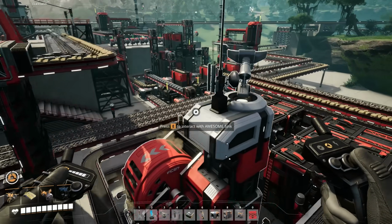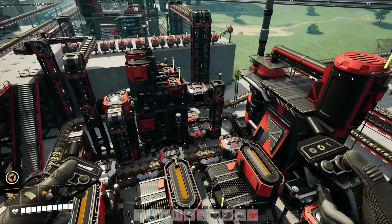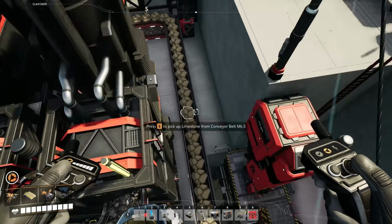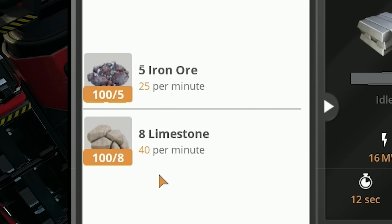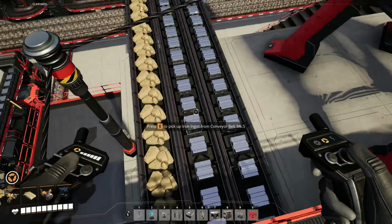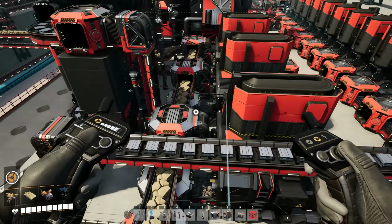But switching gears for a moment, let's look for limestone itself. I'm pretty sure there's limestone all over the place, and I didn't use all of it, did I? I used a lot of it. Oh no, it's this foundry recipe, dude. You use so much limestone to make iron ingots, but there's still always more limestone. Did I use this already? It's looking like the answer is yes.